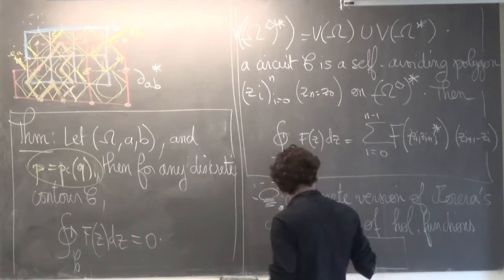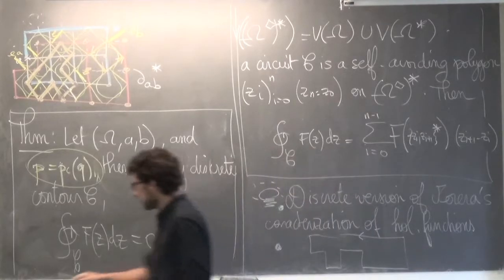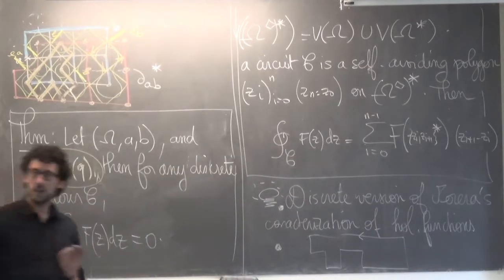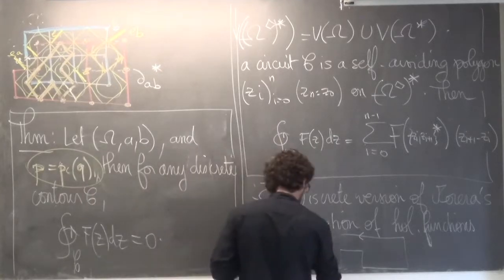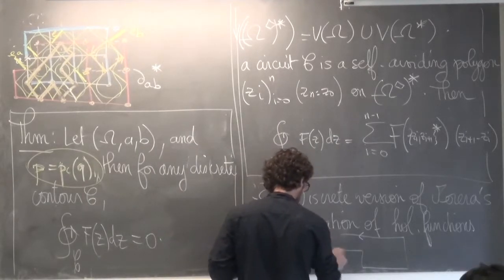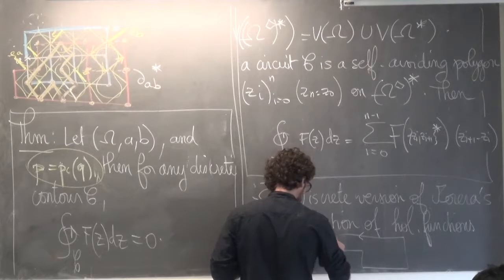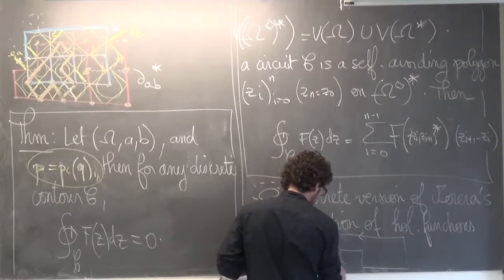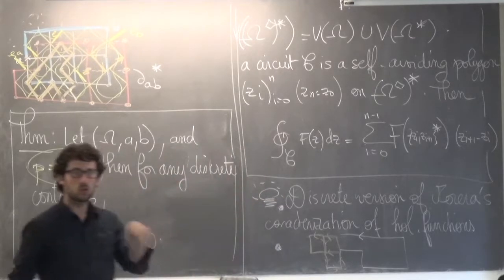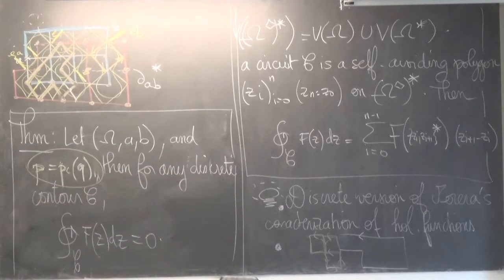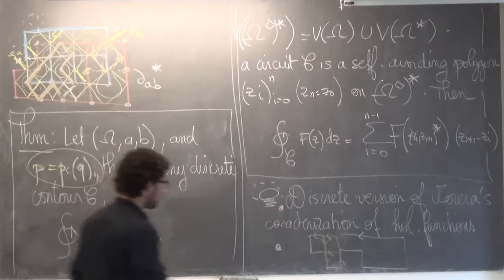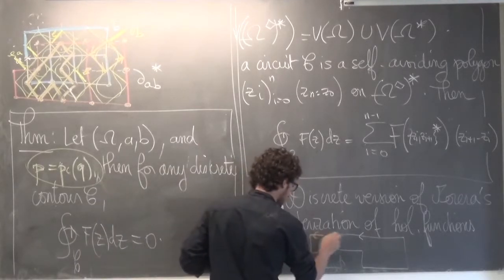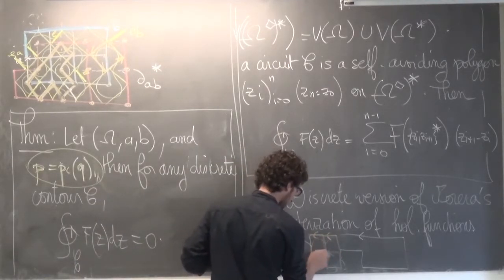A contour like that, when I integrate along this contour, it's exactly the same thing as summing the integral along this contour plus this one, etc., etc. It's the same as summing over all the small squared contours. Why? Because on the boundary here, you are going to exactly get what you want every single time.